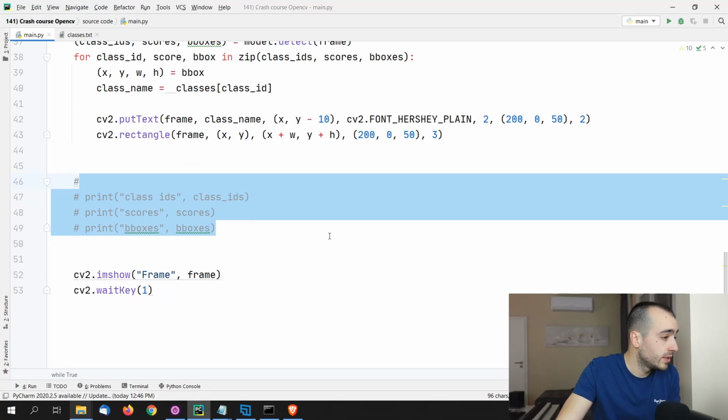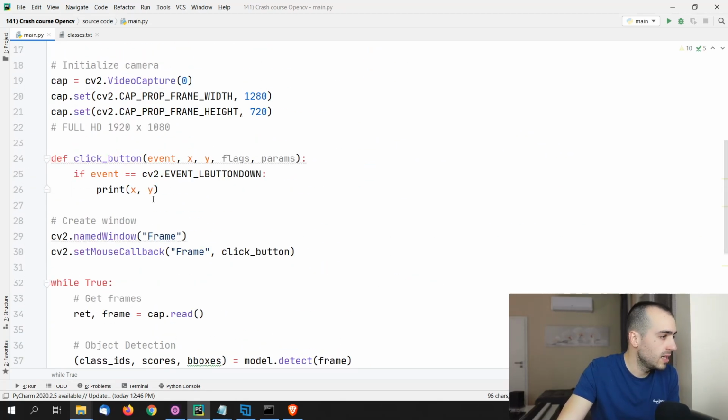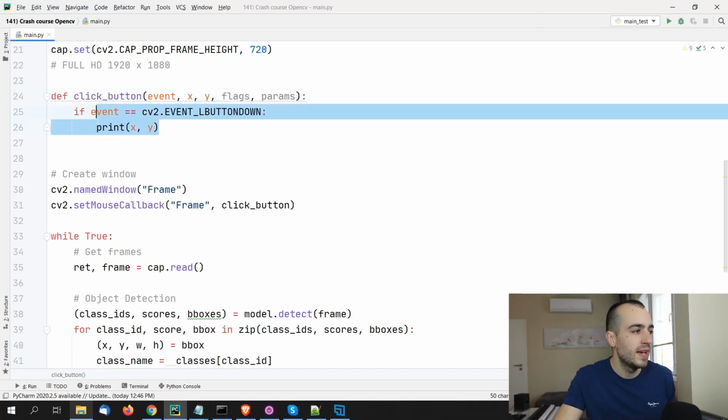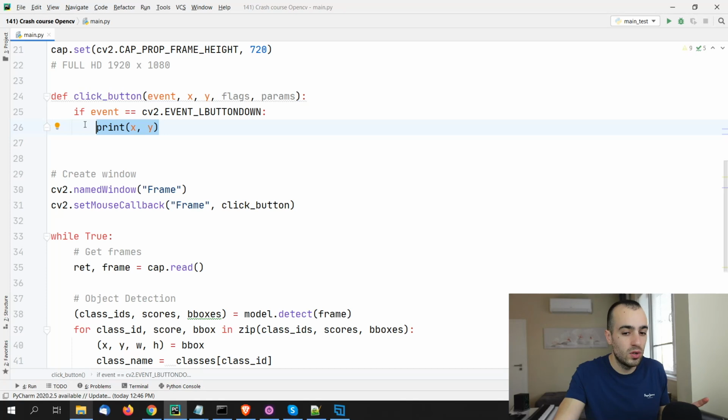And we will do this way. So click button, event X and Y. The mouse click concept is very simple because we are going to draw a button. So if the click is inside that specific rectangle, it means that we are clicking that button or rectangle that we've just created. If not, then we're not clicking it. So very simple. We have here the coordinates where we should look. Is this X and Y inside the button? How do we know? First of all, let's create a button.